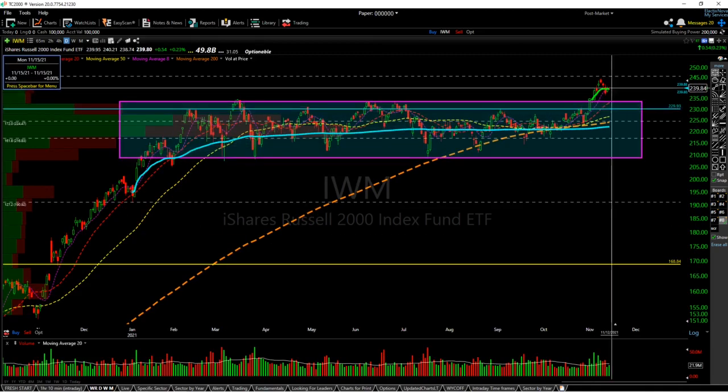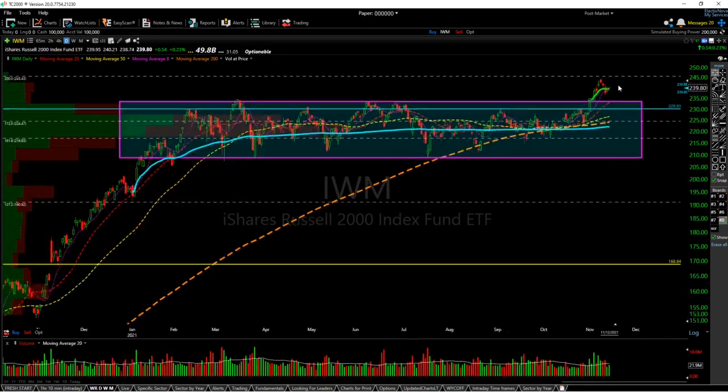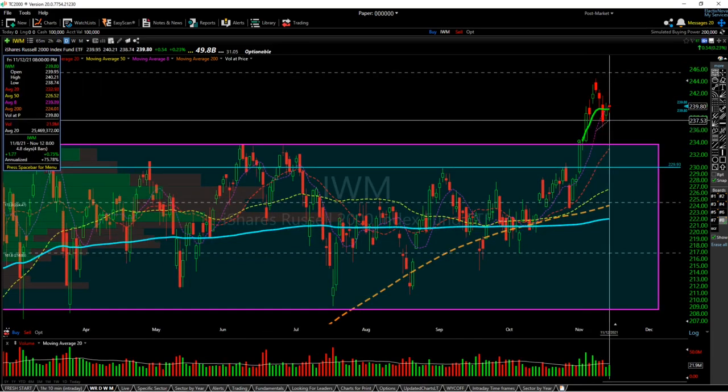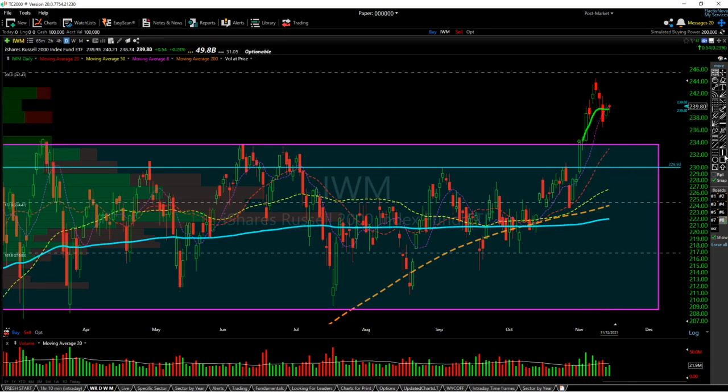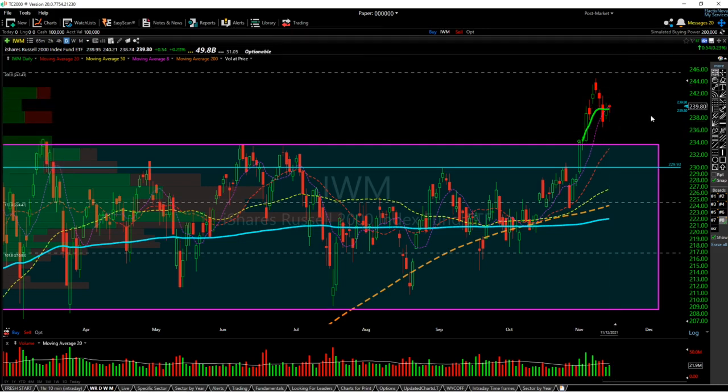Next is IWM. I think we get a pullback into the 233 to 229 zone — I think it's a very good buy — and I think we rally to the 250 level. Something to note is that from the COVID high to the COVID low, we were very close to testing that 200 Fibonacci level and started retreating. The moving averages are starting to catch up back to price. We formed a double inside candle setup, so on Monday or Tuesday at the latest, I'd expect a big expansion move. The double inside candle setup is pretty much like a coil — as it squeezes more and more, it gets tighter and tighter, and when it expands, it releases more energy. I'd expect an expansion move by Tuesday.